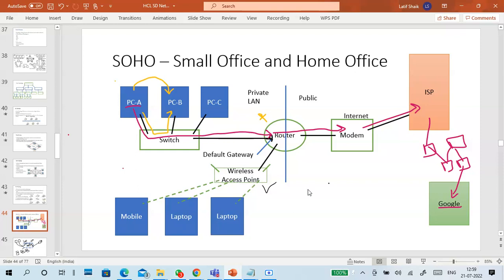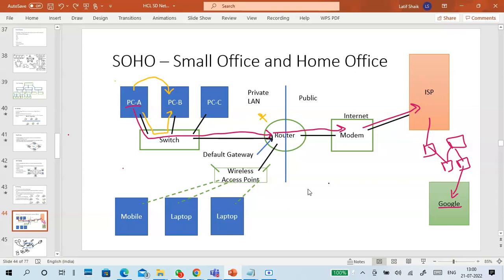So in my organization, I have two types of devices: wired connecting devices and wireless devices. For example, laptops are both wired and wireless. Mobiles are purely wireless. Tablets are purely wireless, right? My Wi-Fi printer is purely Wi-Fi. Some network printers have network connectivity. Normal desktops are purely network-based wired connections.